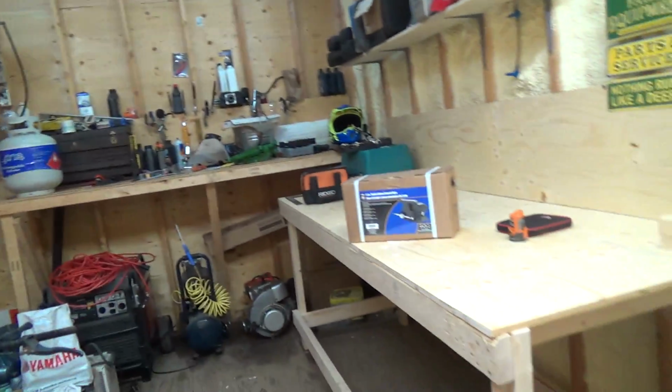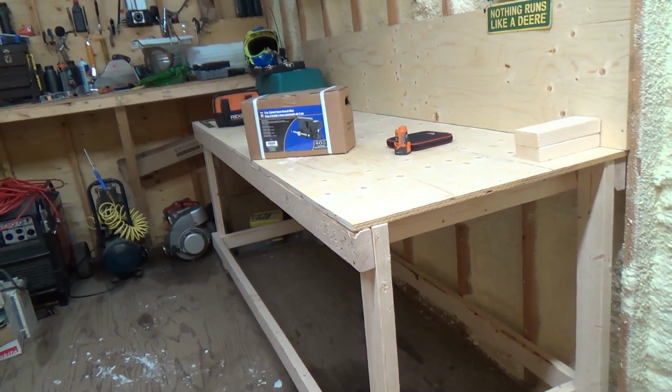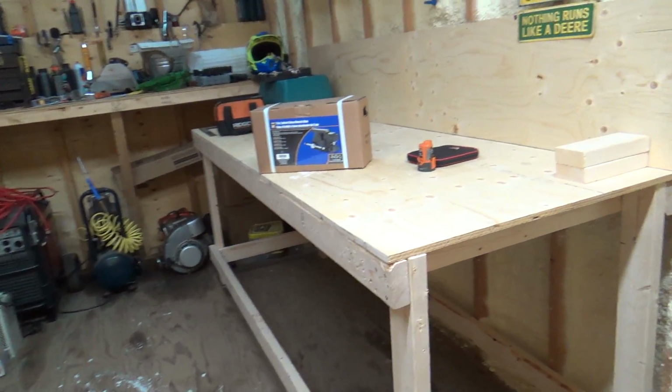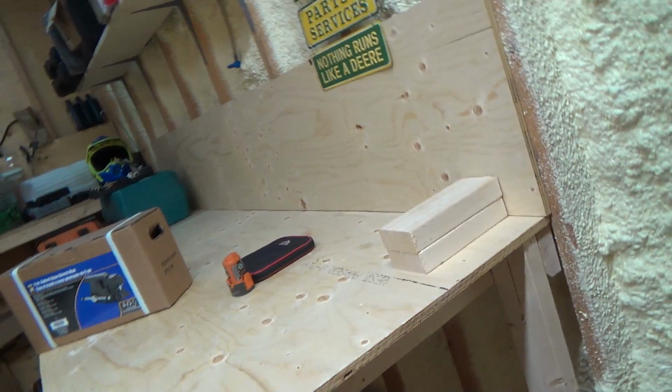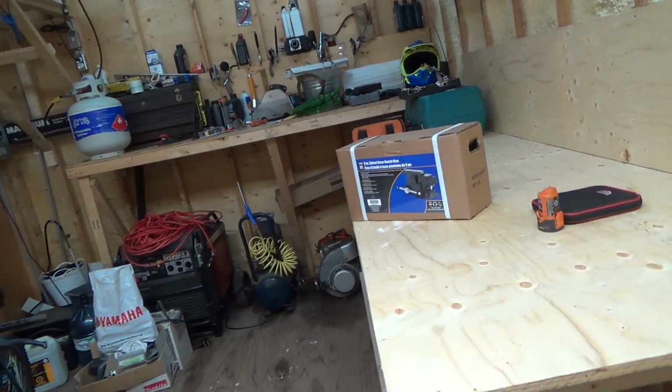We just fired it up. I want to add some more wood under this side. Screw, screw, screw, screw. I'm probably not going to glue that stuff because my glue is probably frozen now that it's been in here.